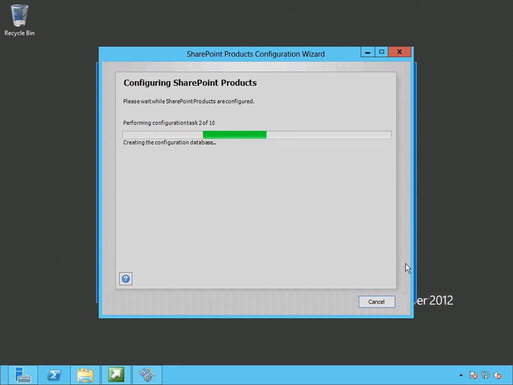You can see we've got 10 tasks to go through. So we're currently creating the configuration database. You'll notice that if we've got it installed locally, that'll take some time to go through. If we were remote, we'd actually have a little bit more hardware associated with it, but then we'd also have just a little bit more latency as we go back and forth between the servers.